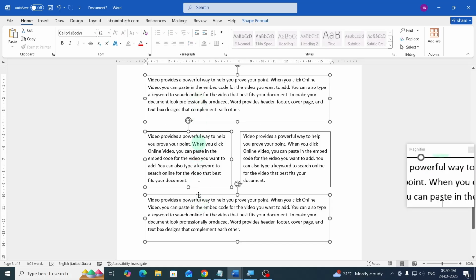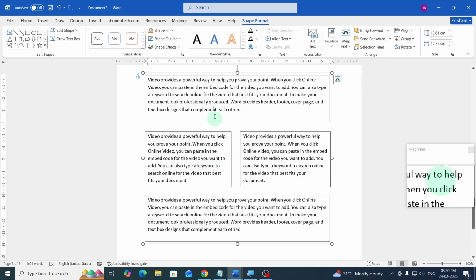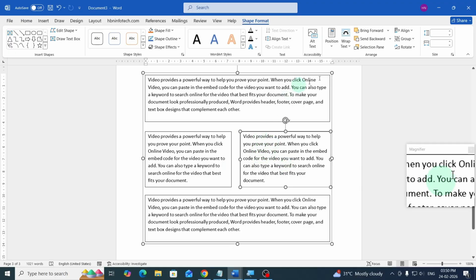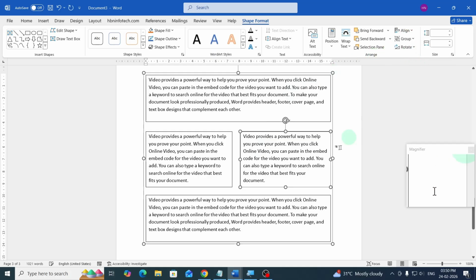I have Shift-clicked and selected all three text boxes. Then I will group them together. Now with this text box group, I will hold Shift and click and select this text, and then align this to the right. Okay, now there is a perfect alignment.